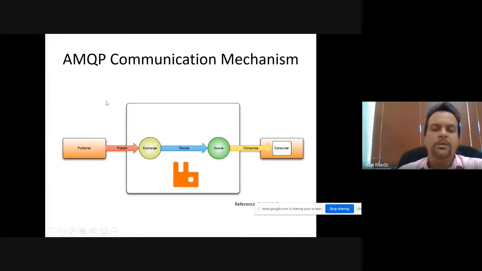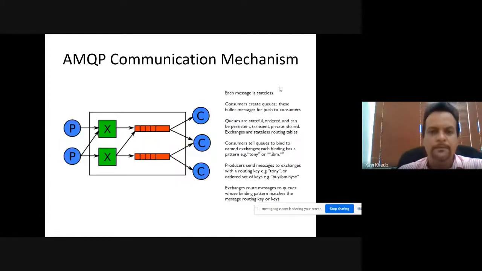So if you are asked to compare, for example, MQTT and AMQP, this is the major difference. In MQTT, there is no exchange. The publisher publishes to a particular topic, and the subscriber subscribes to a particular topic. This is the broker. But here, it seems that the broker is divided into two parts, one called the exchange and one called the queue. You will see as we proceed the role of each one. Here's a scenario.